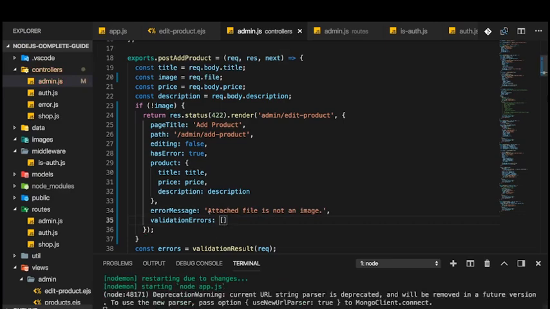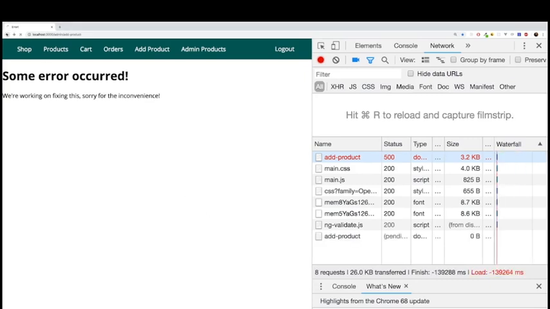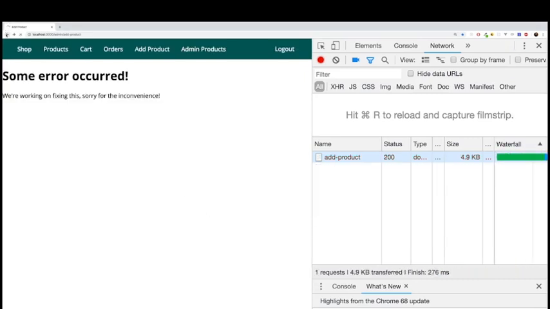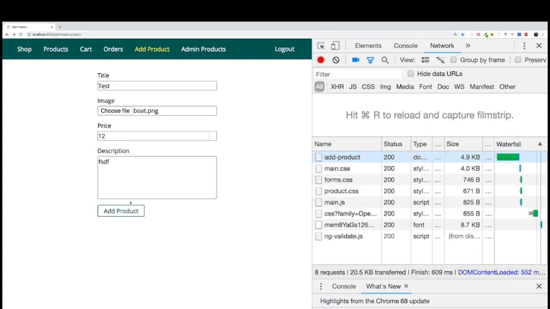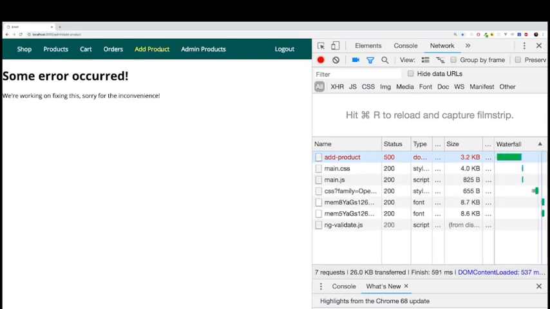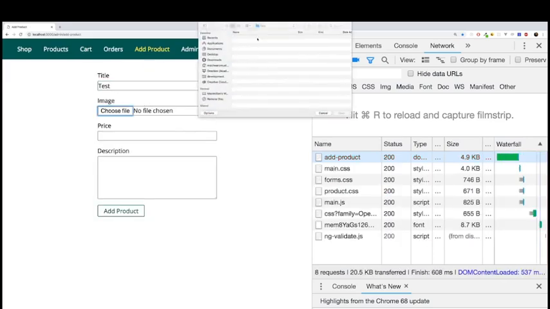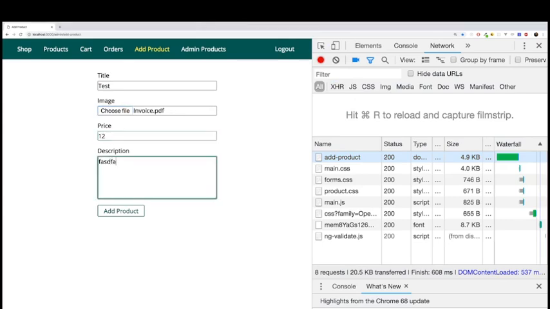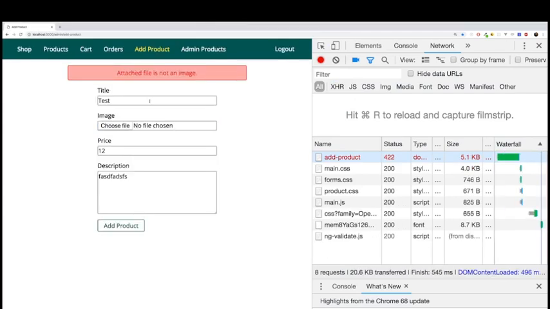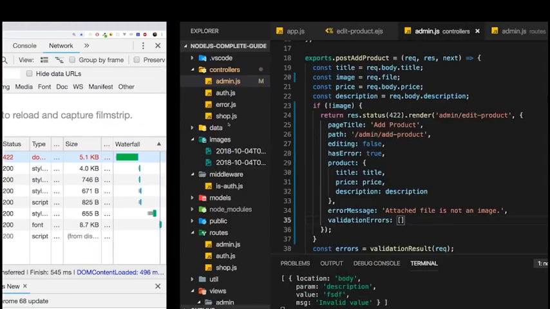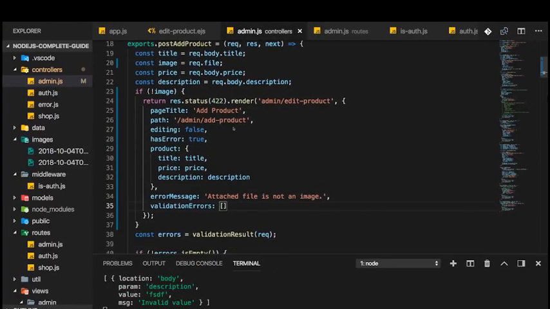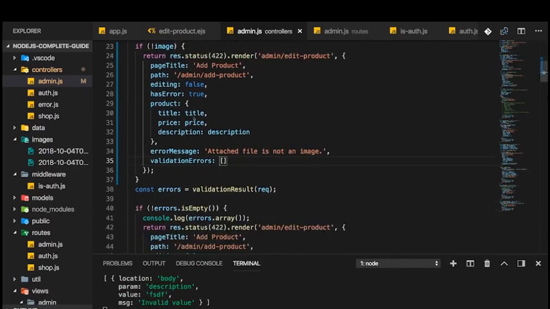With this change in place, we can already validate this. If I now try to upload an image, I succeed, so I don't get my same form again. If I choose a PDF though, then I get "attached file is not an image". So this is working, and let's now also work on the case that we do have an image and that we want to store it.